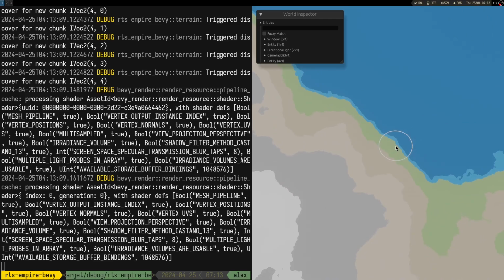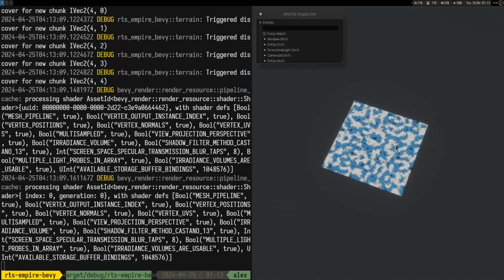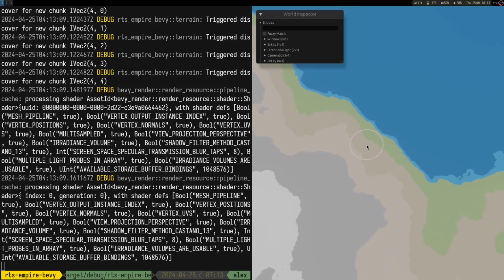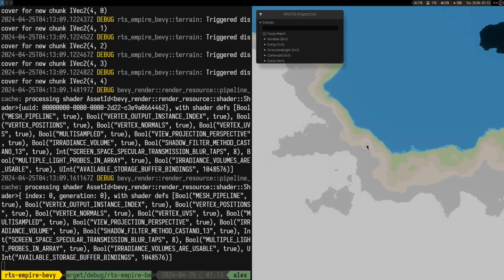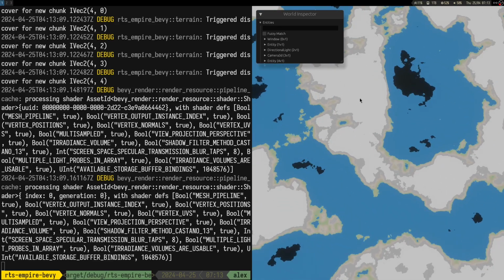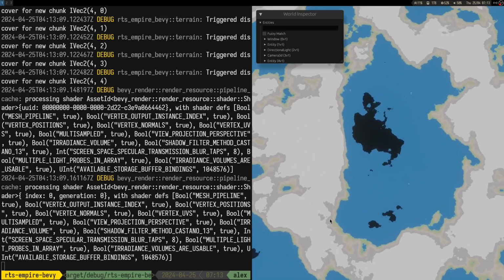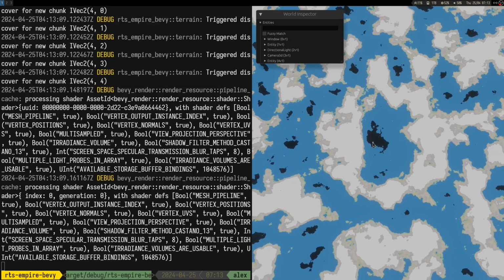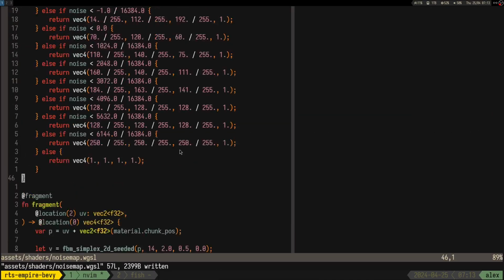So I mean, it still looks pretty cool. The only thing is it has really big mountains and really big water.